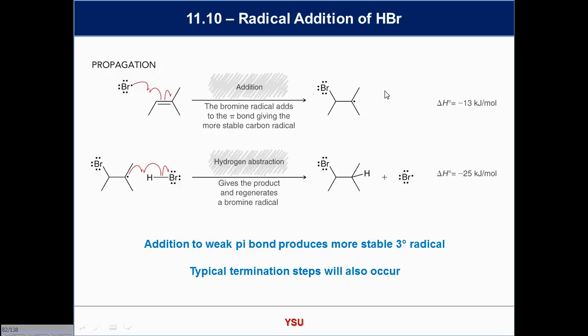In the next step, you have to be on your toes. If you make a bromine radical, the bromine radical adds to the alkene. And I need 3 arrows. I need 1 arrow from here for the spare electron on Br. I need 1 electron from the double bond. I need the 3rd electron to go here. Okay? Because that gives me a tertiary system.